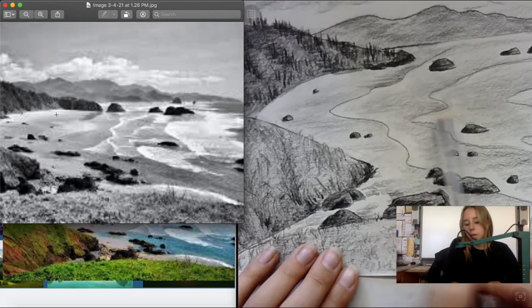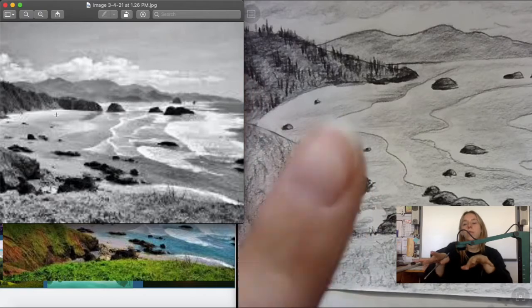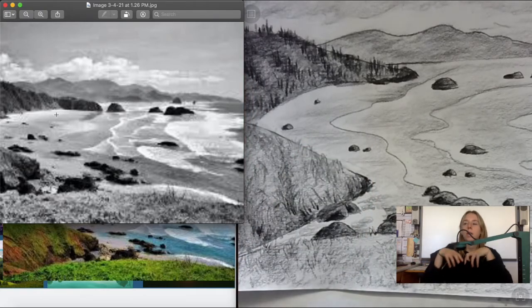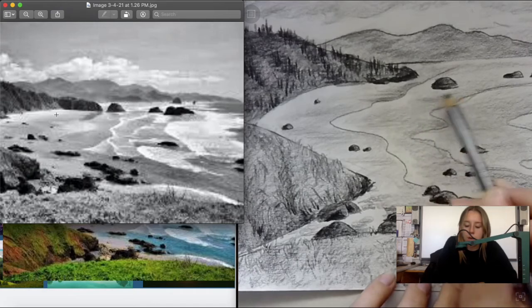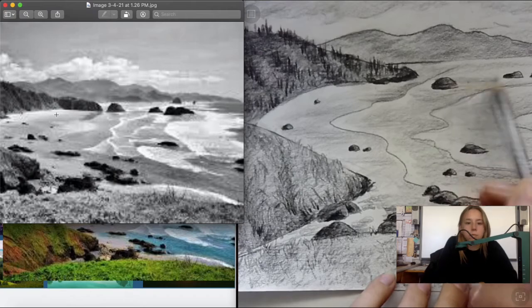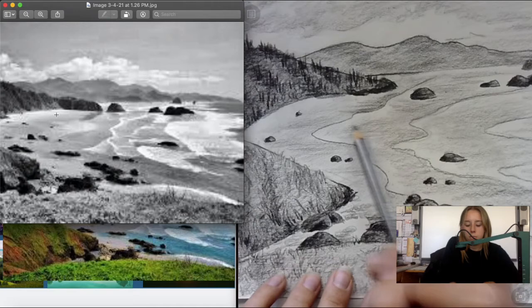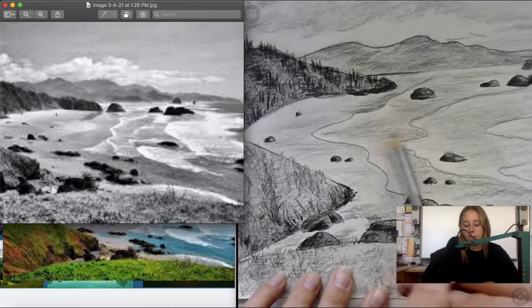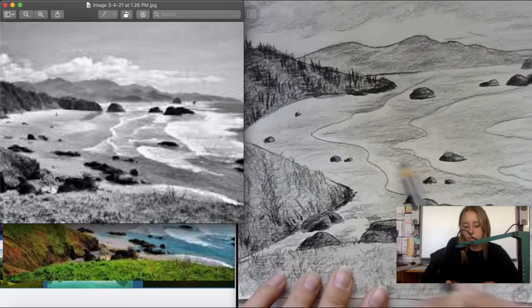Right, when you go to the beach and you look at the sand and the waves, you see patterns of lines usually moving toward the ocean or toward yourself, right, going in that direction. So that's what we're trying to create. Just very subtle, not pressing hard, not making dark lines. Just subtle variations of tone and value.